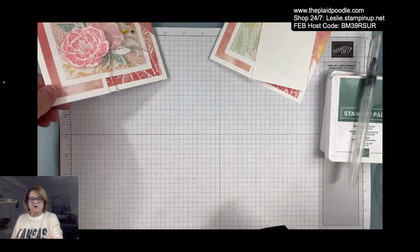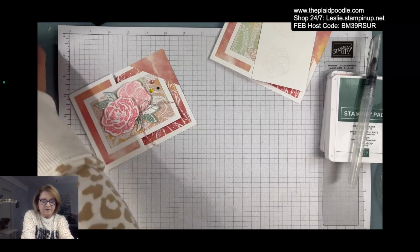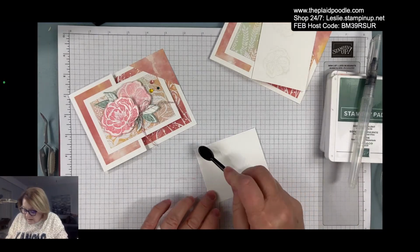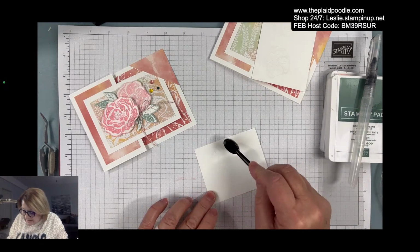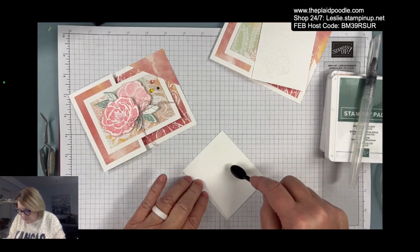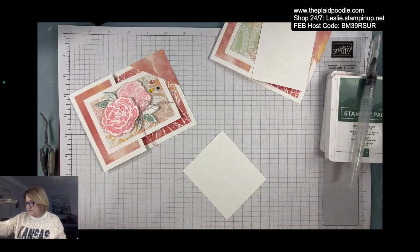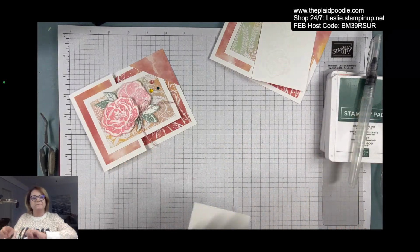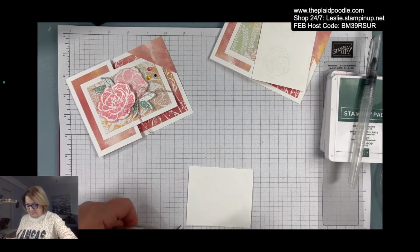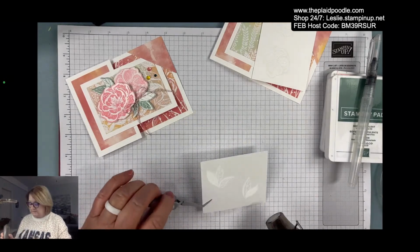We are making this card, and we're doing the emboss resist technique right now, where I have stamped with the Versamark ink, and you probably can't see it because I poured white Stamp and Emboss powder over the image. And now I'm going to heat it up. So I'm sorry for the noise.